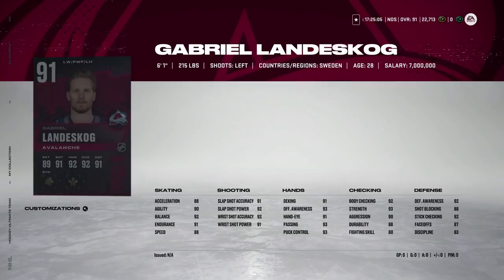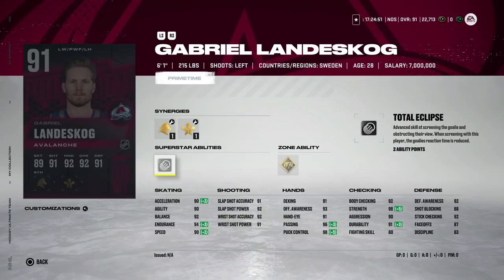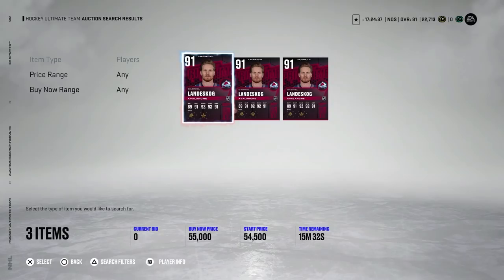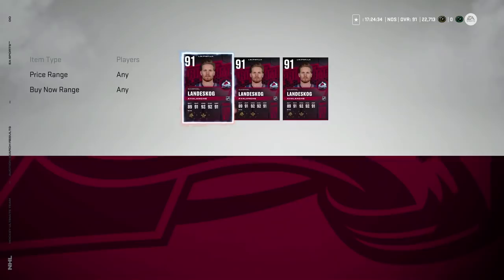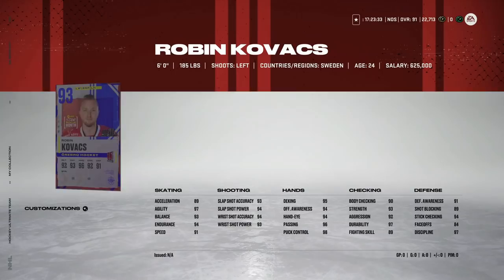Last of the prime times today, we've got the 91 Gabriel Landeskog card with 90 acceleration, 90 speed, with Workhorse and Distributor. Faceoffs are actually pretty good as well, and he's got the new Close Quarters at eight ability points and Total Eclipse. Not a bad centerman at all — decent size at 6'1" with decent defensive stats. The 91s are usually where you can save value. 90s are going for like 45,000, and this 91 Landeskog card is going to be 55k. If you can activate Workhorse and Distributor, I'd much rather have this card play center with Total Eclipse activated.